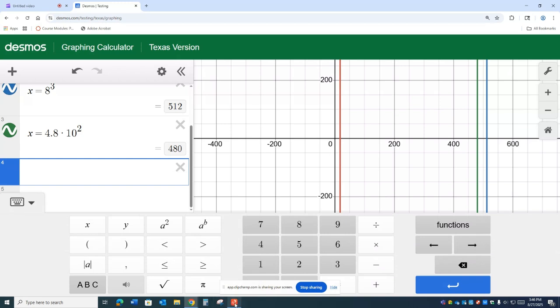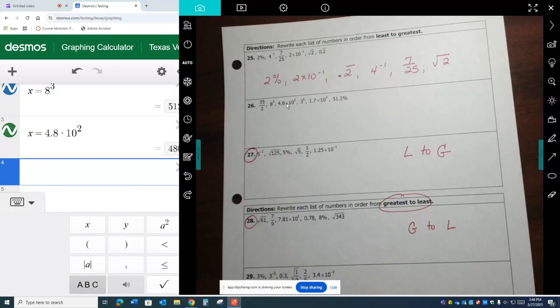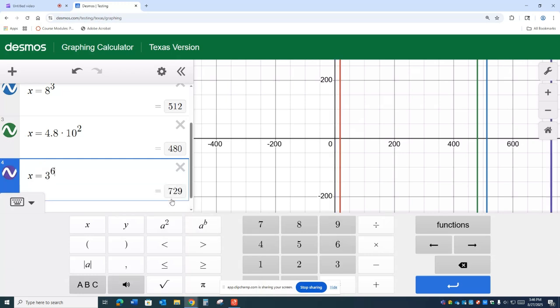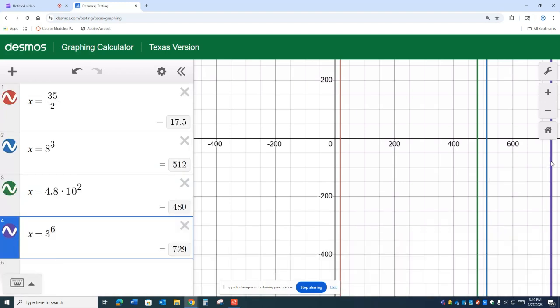All right, let's go back and see what our next number is. It is 3 to the 6th power. So you have to put x equals, don't forget x equals 3 to the 6th power, 729. It's way over here, this purple line right there.